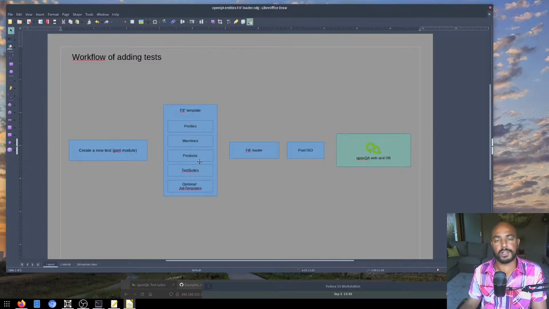I will show you an example of that. The job templates are optional. Then you use the fifloader to actually upload it. After that, you post the ISO, and then openQA will start running the new test. That's basically the new test development workflow.